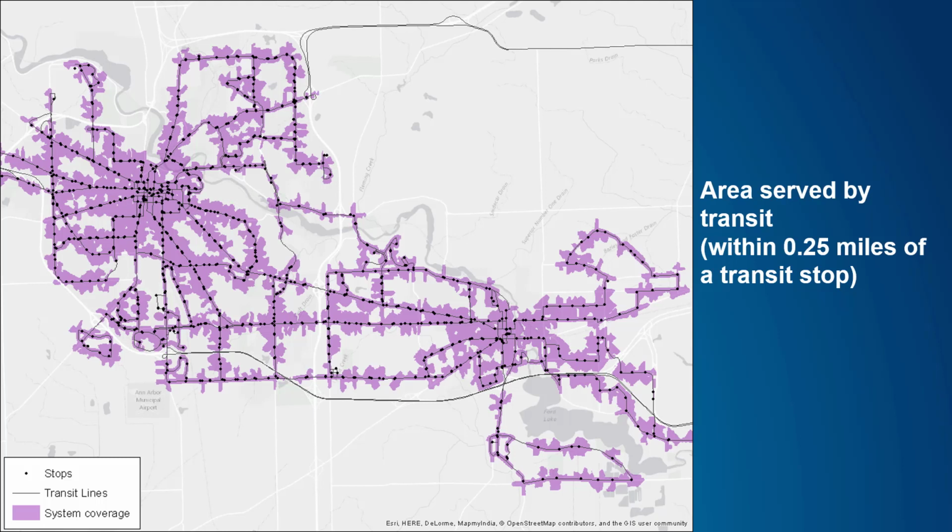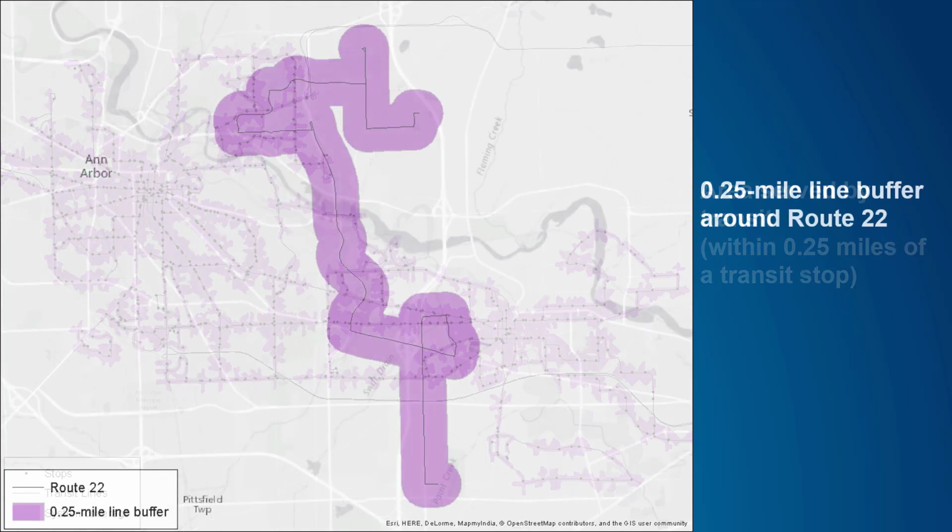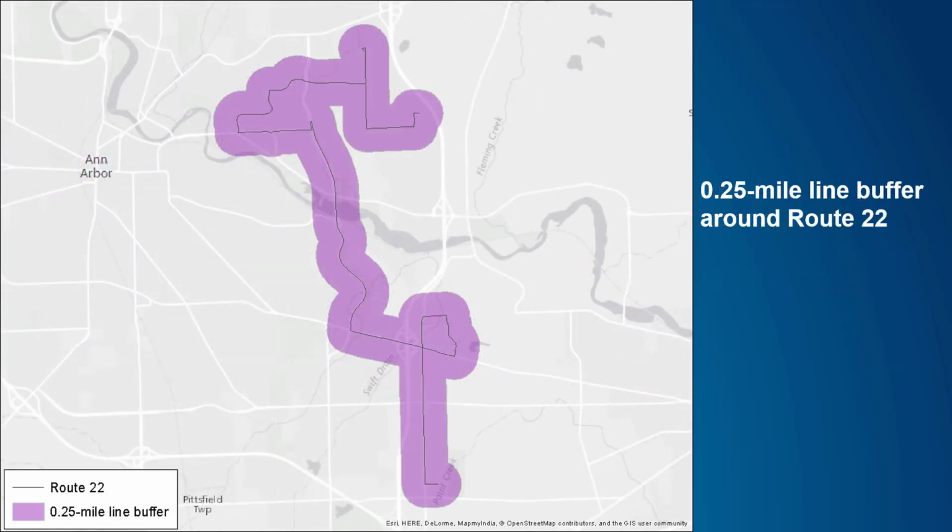Now we want to use the data to create a coverage map that looks something like this, that shows which areas of town are served by the public transit system. This map shows the area within a quarter mile of a transit stop. Typically, at least in the US, people consider a quarter-mile walk distance as a reasonable distance for people to travel to transit. A quarter mile is about 0.4 kilometers.